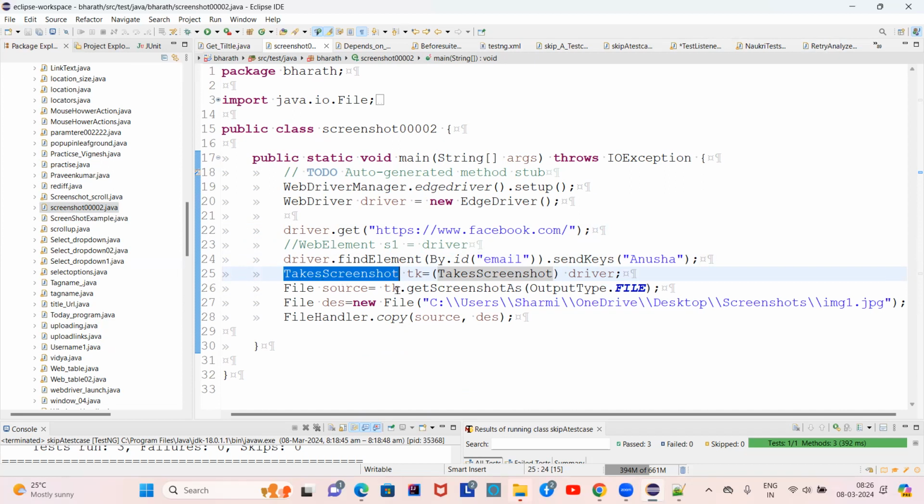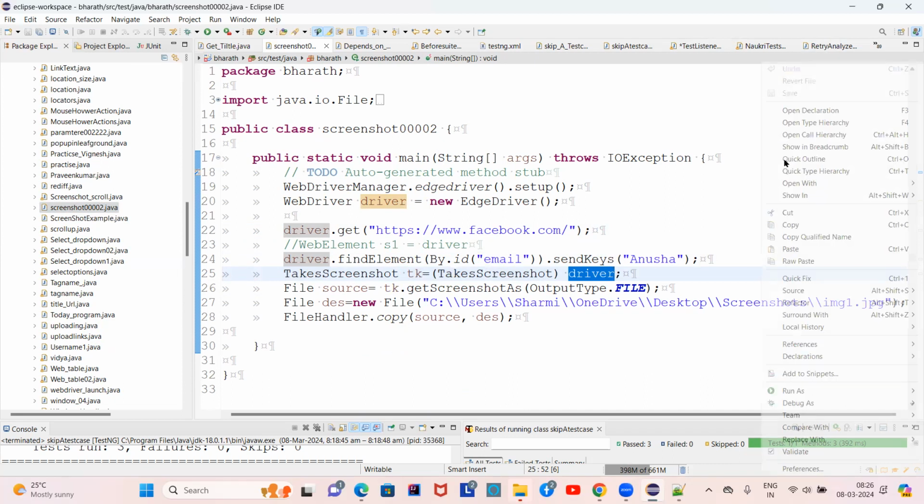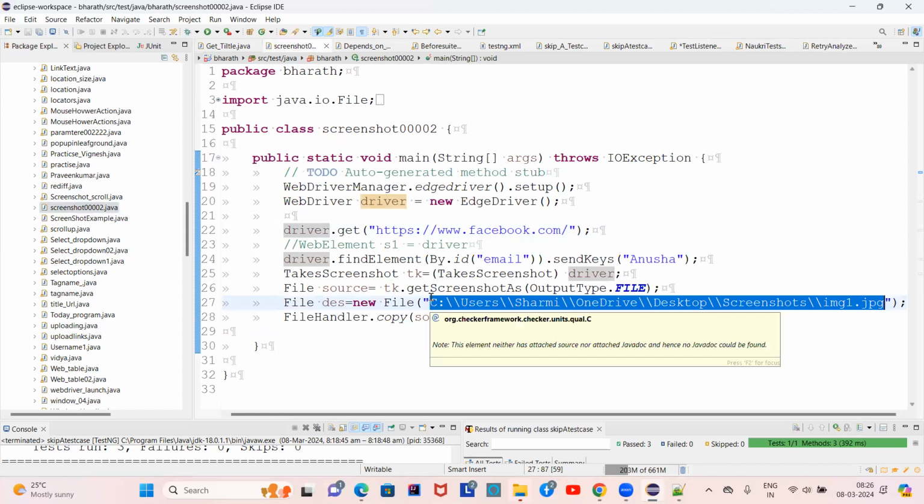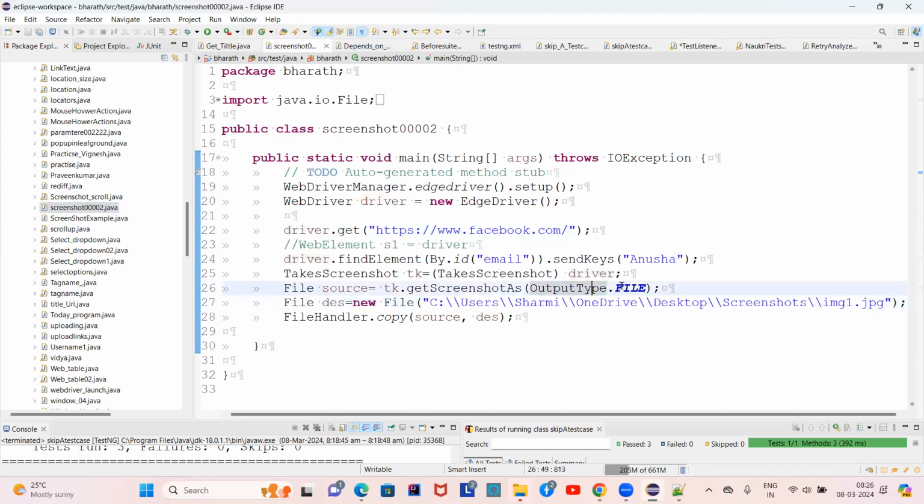Okay, this TakesScreenshot and then the name TK and then this driver, the overall driver will be taken as a screenshot. For example, I am running this program. Here you give the file location where you want to save. Okay. And then the output type is a file. Like that you give. That's all.